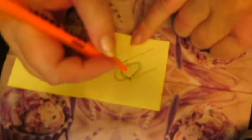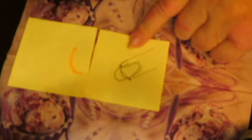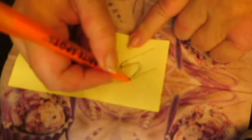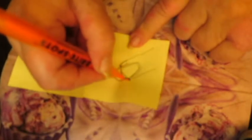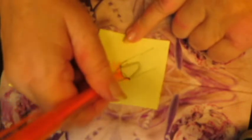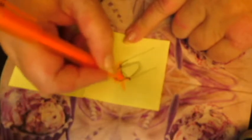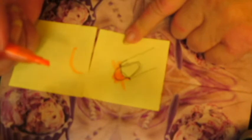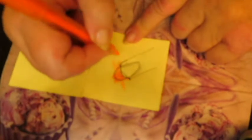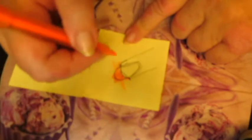The second thing I wanted to show you before I start, because it's important, is I'm not going to try and do it all in one sweep because I find that doesn't work very well for me. What I'm going to do is one sweep like this, a second sweep like that, and then fill that bit in. I'm not going to try and do it all in one because I find that I make a bigger mess that way.